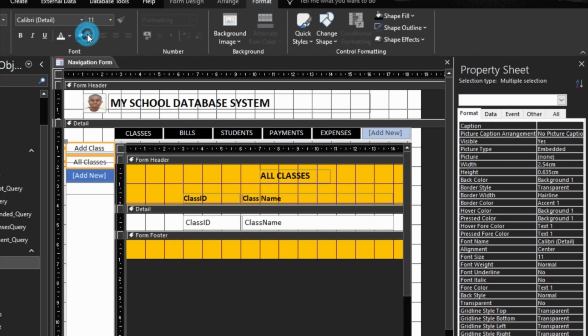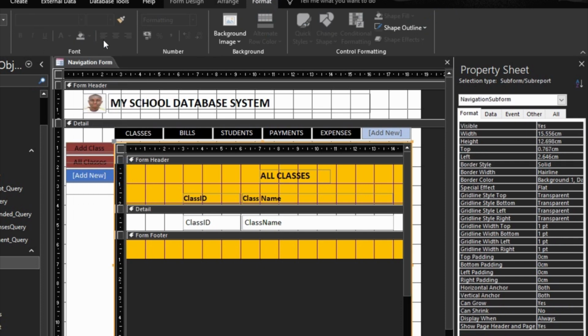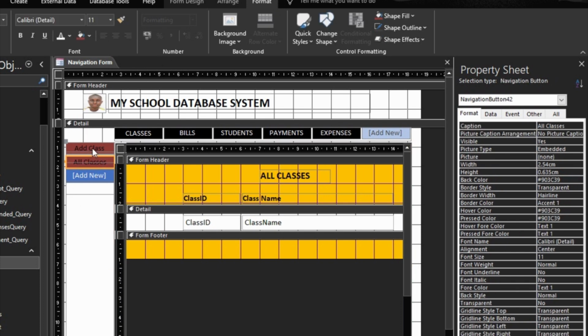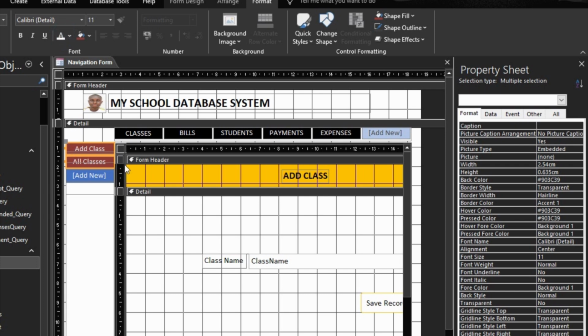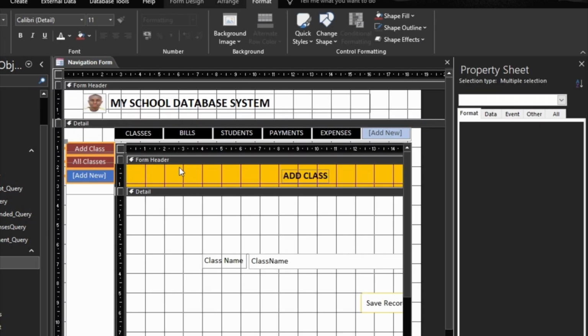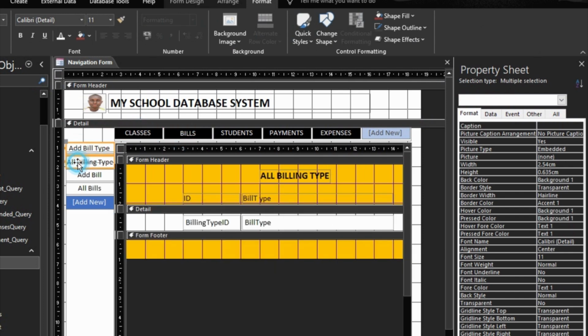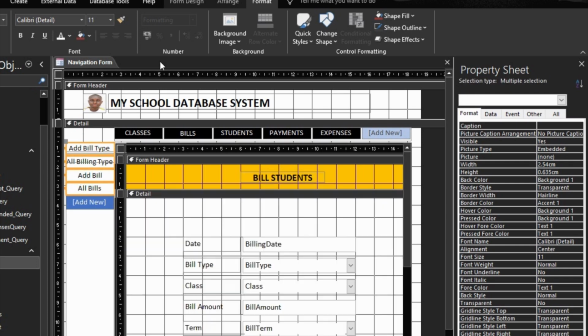Let me use this color, and make the font white. Let's try and see. It depends on your preference, the way you want it to be, then you make it. I think this one is okay. So let's go to design view and change. This one is the class, the bills too. Let's do the same to all the other sub tabs.